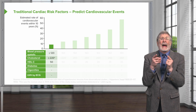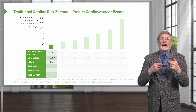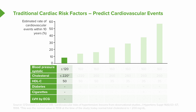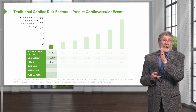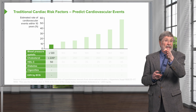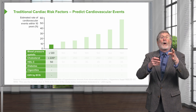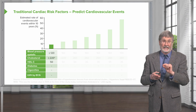Shown here is what happens with cardiovascular risk as we increase the number of risk factors. The y-axis shows the estimated rate of cardiovascular events occurring in the next decade. This starts with patients at age 50 and asks: what is the risk of having a major stroke or coronary artery event in the next decade? The first column shows normal blood pressure, normal cholesterol, normal HDL, no diabetes, no cigarette use, and no left ventricular hypertrophy by ECG. If you are normal in all of those, you still have about an 8% risk of something adverse happening within the next decade — just a fact of life.